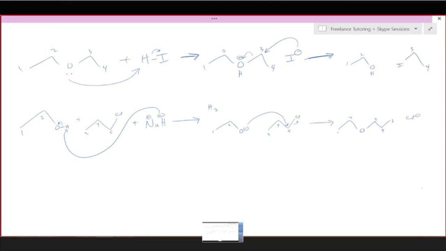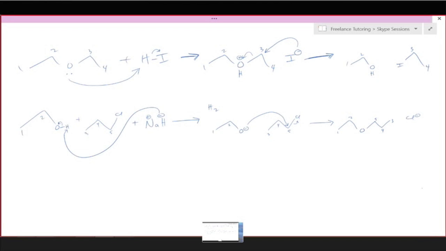So if you don't have a good enough electrophile, how can you get a better electrophile? Add an acid. And if you don't have a good enough leaving group, how can you get a better leaving group? Also add an acid. Notice that the acid kind of kills two birds with one stone. The acid made carbon-3 into a better electrophile and made the oxygen into a better leaving group. So acids usually give you both a better leaving group and a better electrophile.